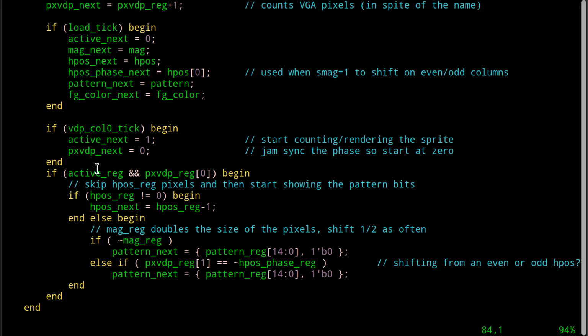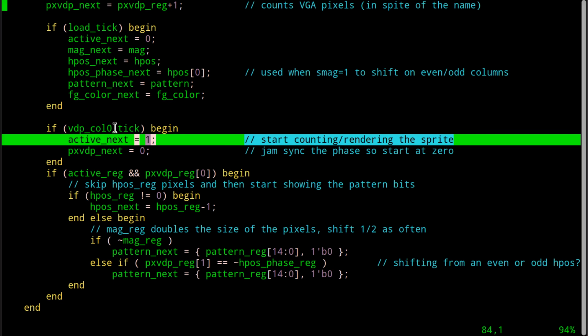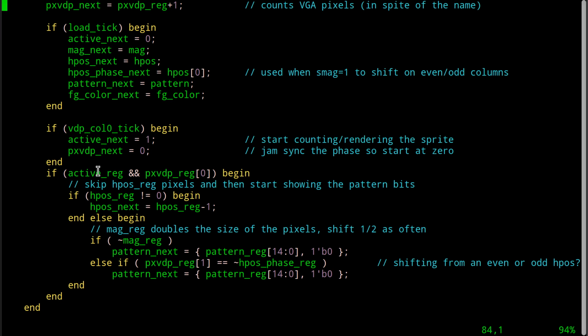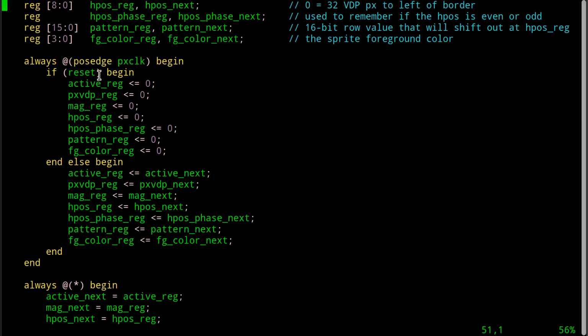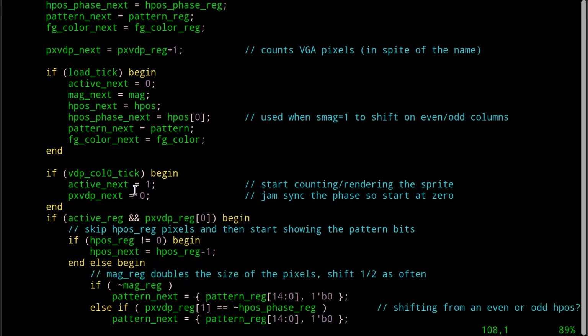Okay, so what happens? If it's active, and active happens as a result of the col 0. So this thing is stalled when it's configured, all right? What happens is when it's configured, ActiveNext is 0. We set all these values, and because ActiveNext is 0, which gets put into ActiveReg, in the above, always up here in the usual way, right?